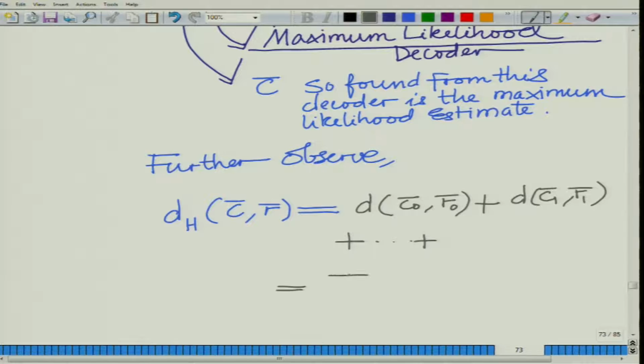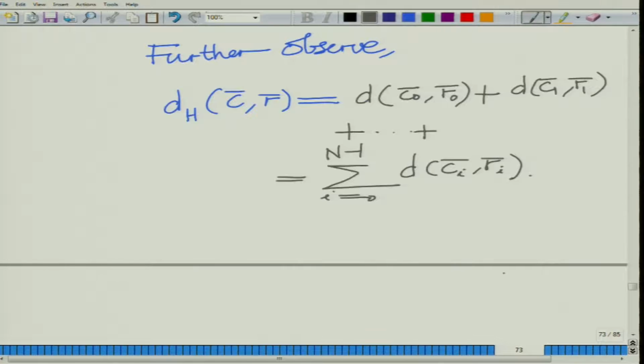That is basically the summation over i equal to 0 to n minus 1, where n is the block length, of the Hamming distance between Ci bar and Ri bar. So this Hamming distance metric is additive. That is, the total Hamming distance between the code words can be found as the sum of the constituent component Hamming distances.